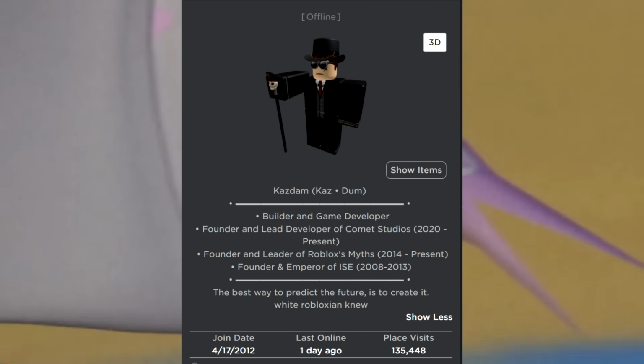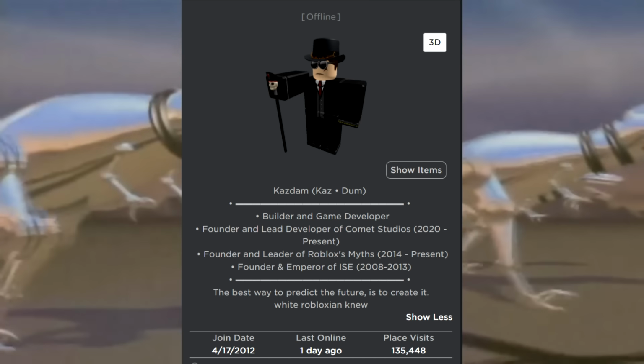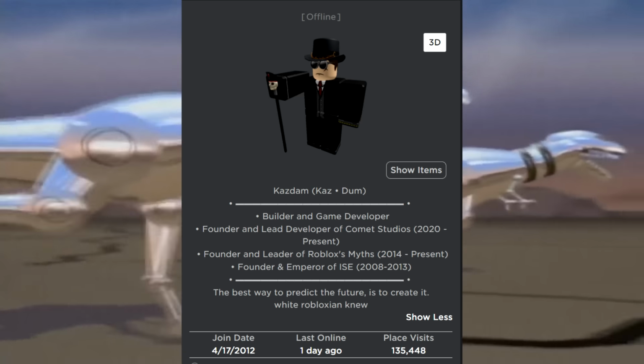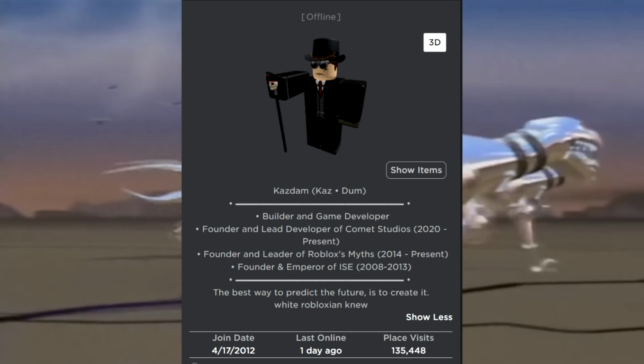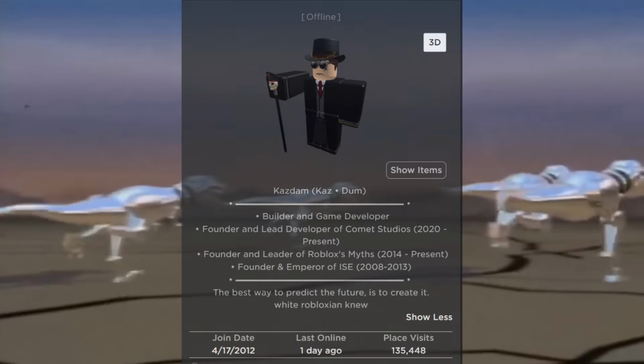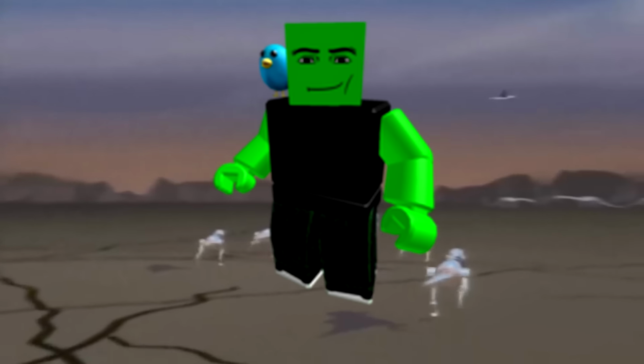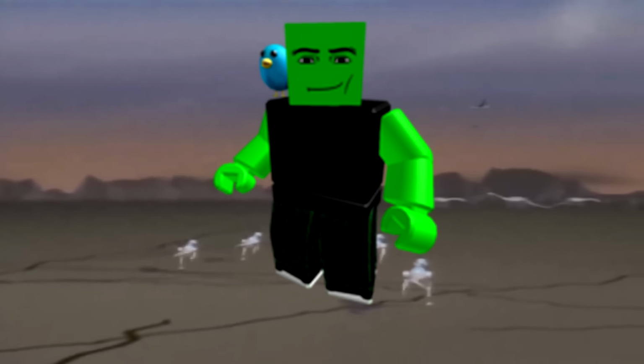Kazdam was the most famous and influential Roblox myth hunter of all time. He also ran many of the myth accounts he investigated, and would use information told to him in confidence by his myth hunting group members against them under his myth personas. Scambots. Specifically the ones with the square heads, man faces, brightly colored avatars, and Twitter verification shoulder pets.